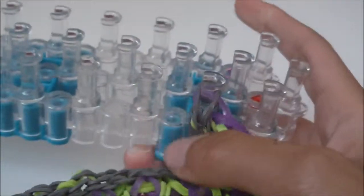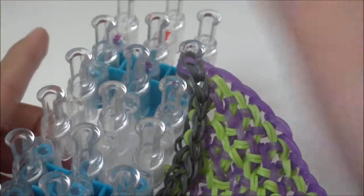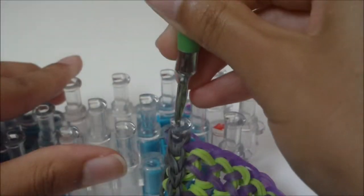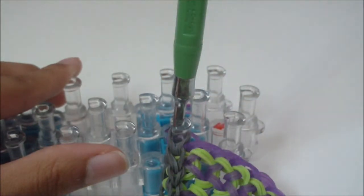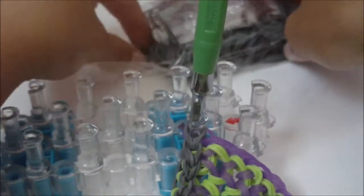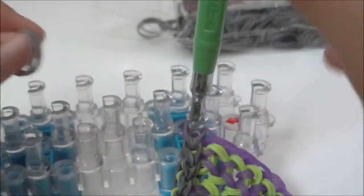and also these rubber bands that were on either the 12th right pin if you're left-handed, or the 12th left pin if you're right-handed. And what you're going to do now is you're going to get your hook, slide it into this 12th pin, and you're going to get 2 more holding it together bands. Forgot to say to get those, but get 2 more holding it together bands.